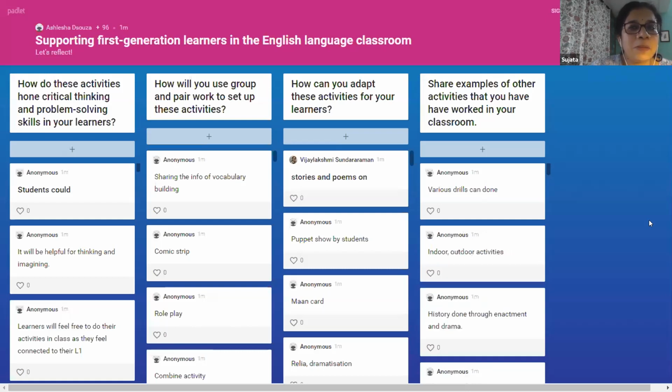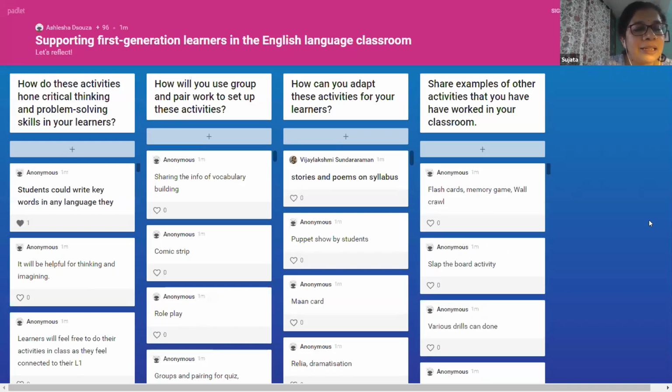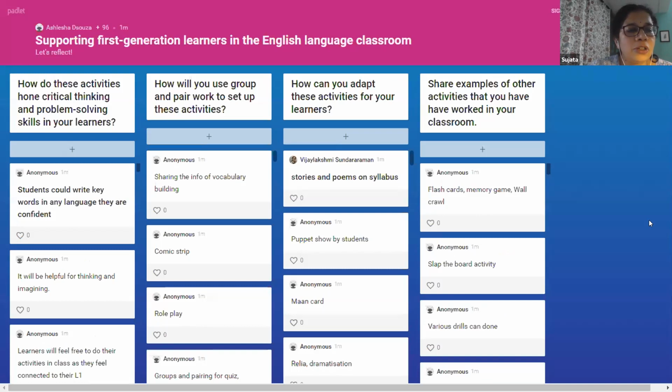Okay, and there are also some interesting reflections on how these activities can hone critical thinking and problem solving. Someone here is saying that learners will feel free to do these activities in class as they feel connected to the first language. Yes.